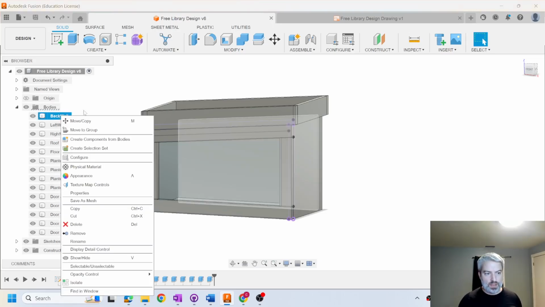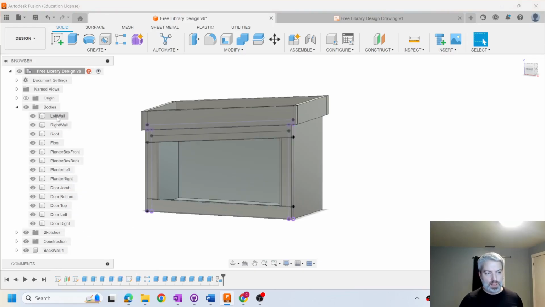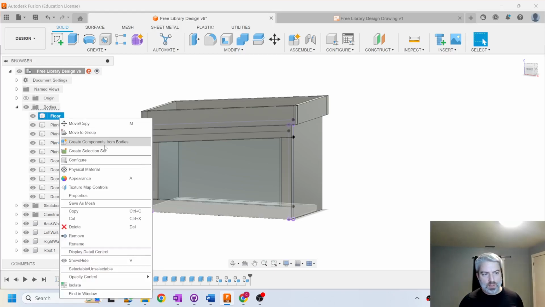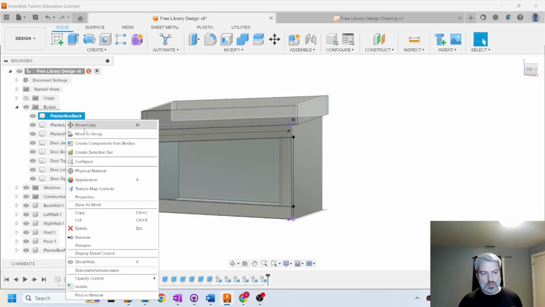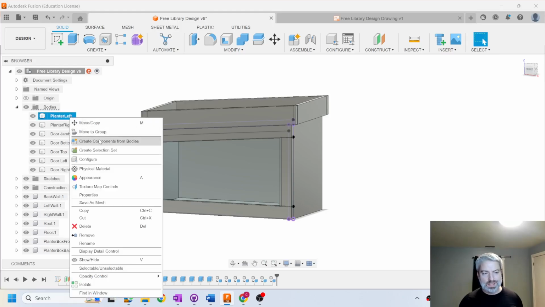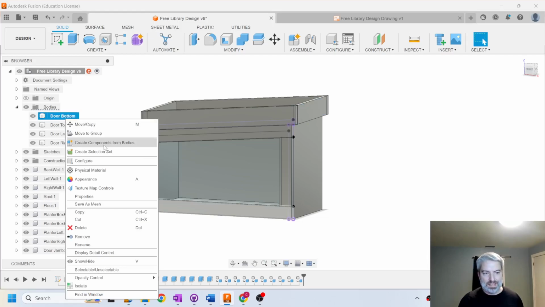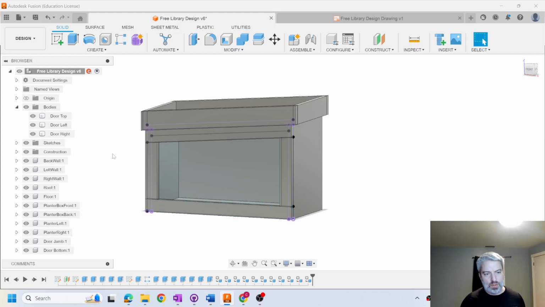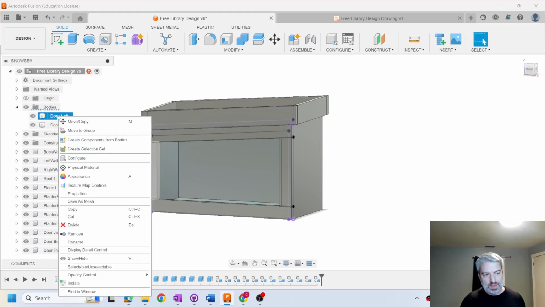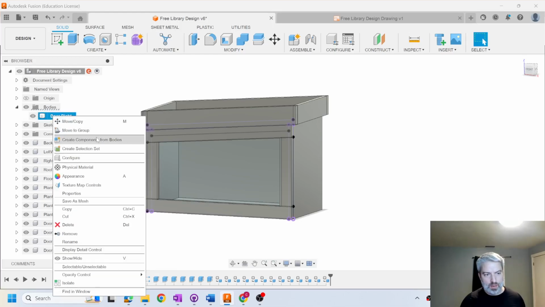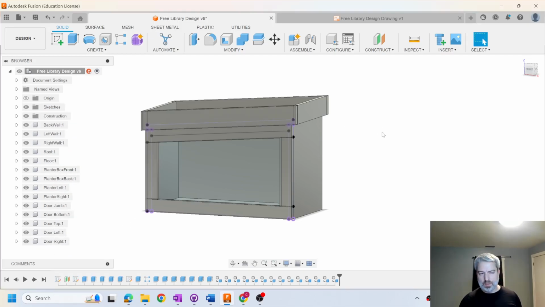So I'm going to just right click on here. I'm going to say create component from body. I'm going to go through this and do this. And basically for our purposes, a component and a body are going to be exactly the same thing. The difference is, if you're doing something more complicated, we might do a component that is made up of a few pieces. I'm actually thinking a way we could do this here, but I'm not going to bother right now. Maybe we'll talk a little bit at the end about how we can do this differently, but I'm just going to leave this for now because I think this is going to work out the best.